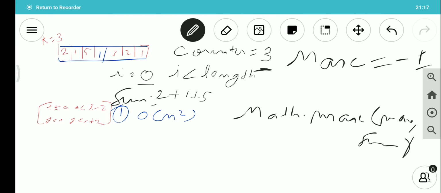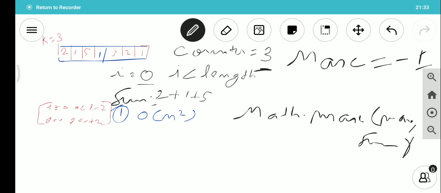So for the first 3 elements, the max will be the sum of the first 3 elements, 2 1 5.